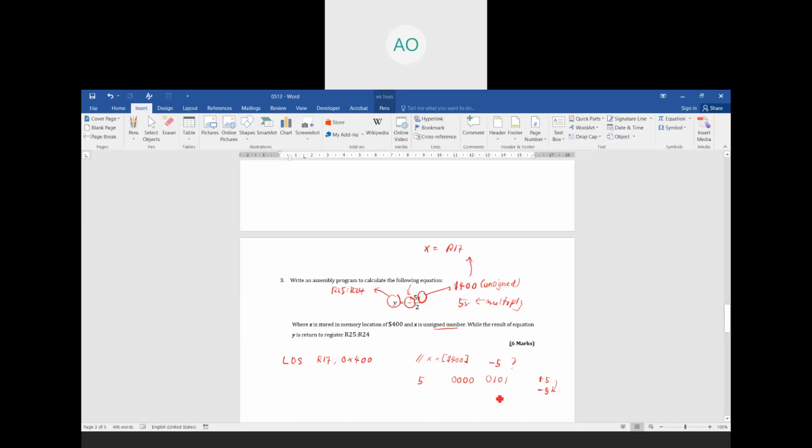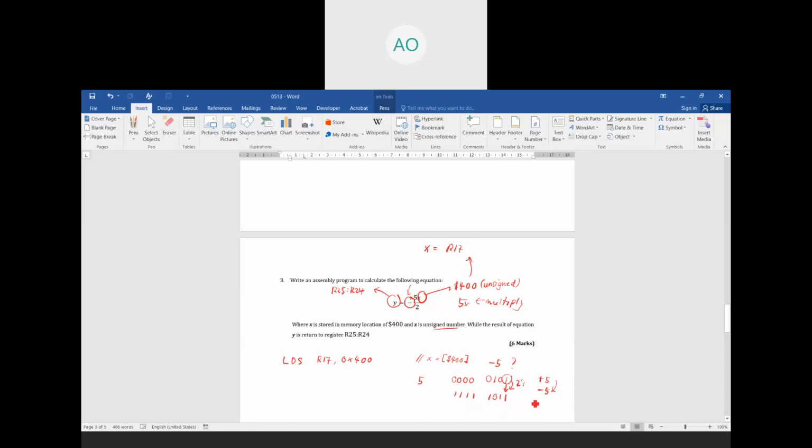From positive 5 to negative 5, you do the second complement. Okay, you go from right to the left, you find the first number 1, you copy back that value, and the rest after that you complement. So this becomes 1 1 1 1 1 0 1 1.